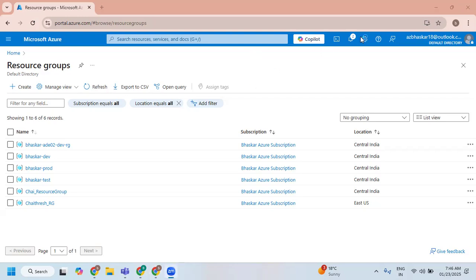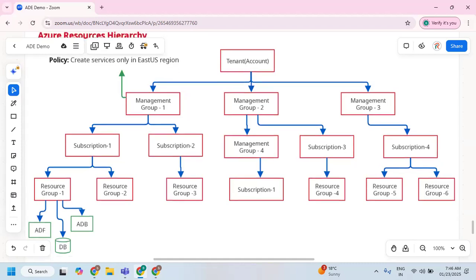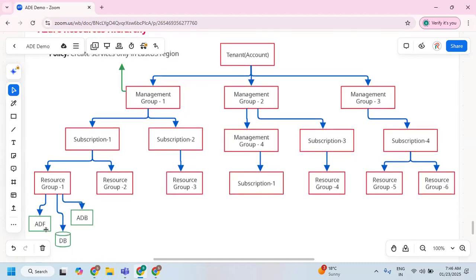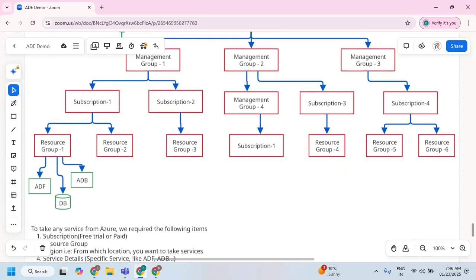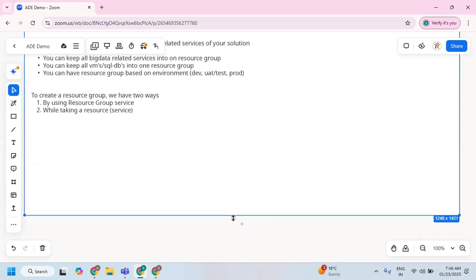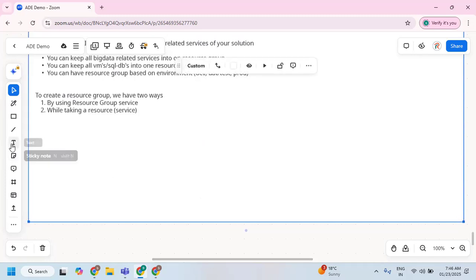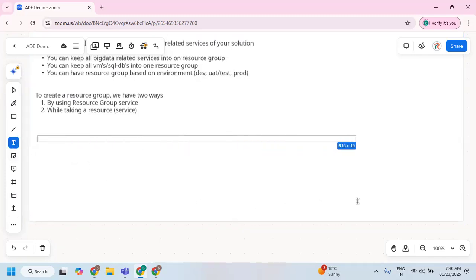Okay. Now we are aware of how we can create resources. Then what is our main goal? What is our main goal to discuss all these things? The main goal is to provide a solution for big data. To provide a solution for big data, we require services, and by using these services, we are going to provide a solution for big data. To understand a solution for big data, first we need to understand what the problems are. What problems are there in the market?